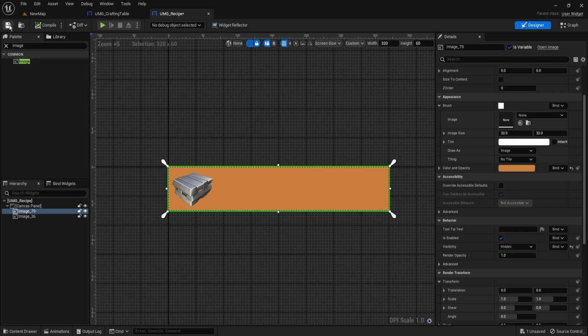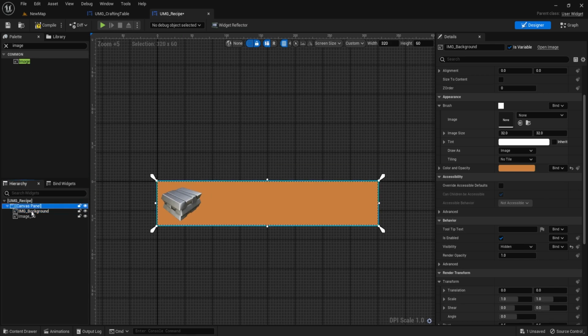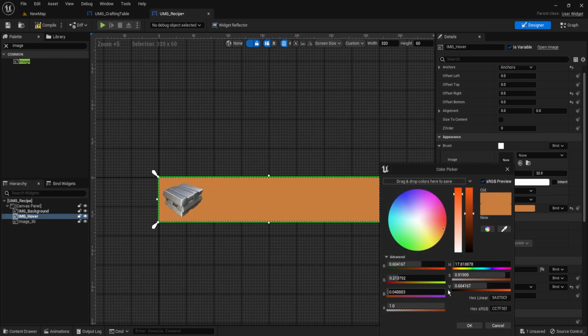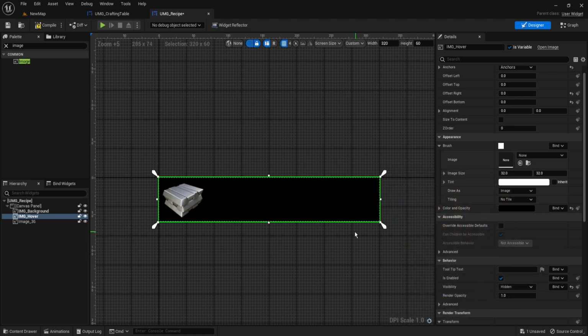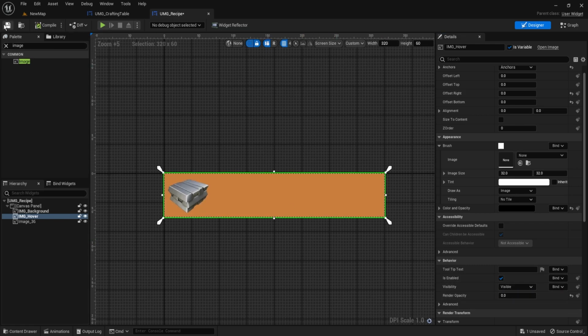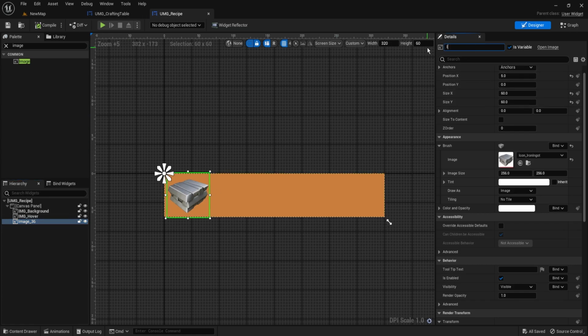And for the next one, so this will be, we'll just rename it to image background. And it does need to be variable because we need to modify it. We can make a duplicate of it, and this is going to be image hover. An image hover itself is just going to be a black image. Nothing to worry about there. And it, on the other hand, is going to be 0 on the render and visible. And we'll also just take the time to rename our image here to image item, we'll call it. So compile and save.